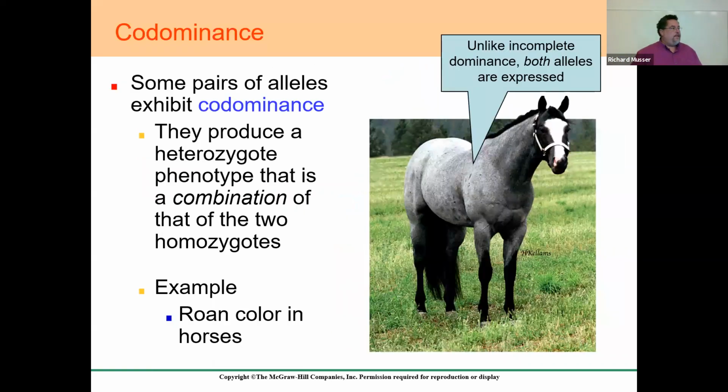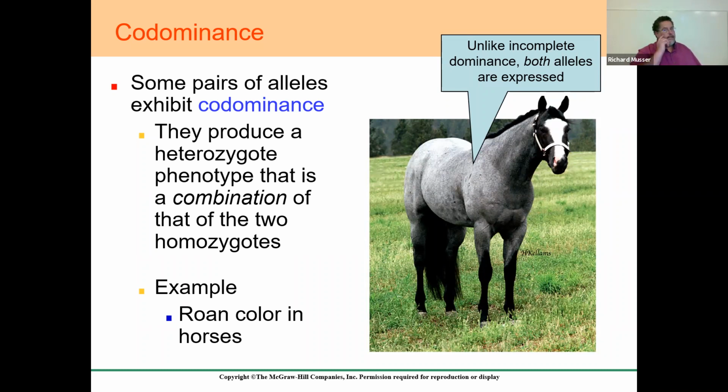Oh, here's codominance. And this is one of those that gets kind of confusing because it looks like incomplete dominance, doesn't it? Here we have 2 genes, maybe, I'm not sure which ones would have necessarily been, but here we have maybe a white gene and a black gene. And now we have a roan. Well, what you'll see is that it has white fur and black spots. So we call this codominance when both traits are showing up.